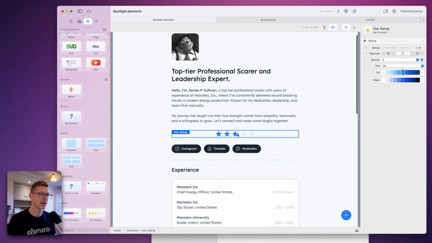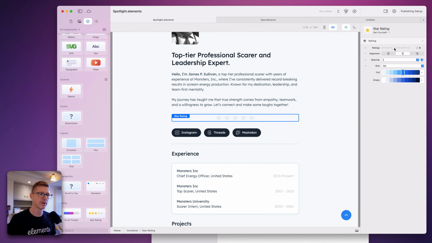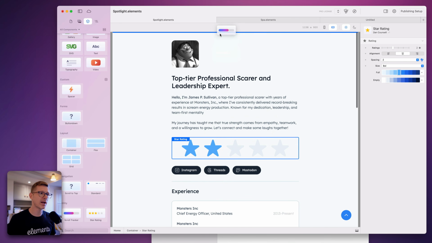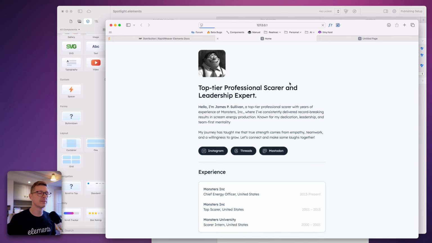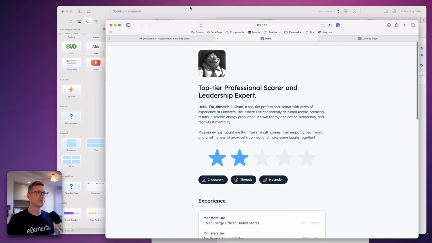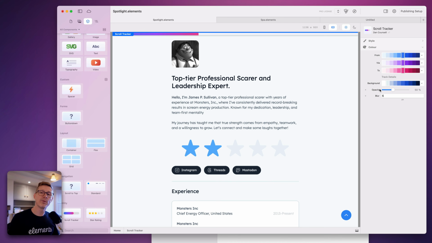So I can drop this into the library, into the page, boom. And this is just a little component I was having some fun with. But it's really easy to build, and this is handy if ever I need a star rating. I've now got that in my library. Same with this scroll tracker. There we are. And now when I scroll, I've got this. And I built these at the weekend. They're just so fun to build, and it's really nice to build up a library of components that you can use.